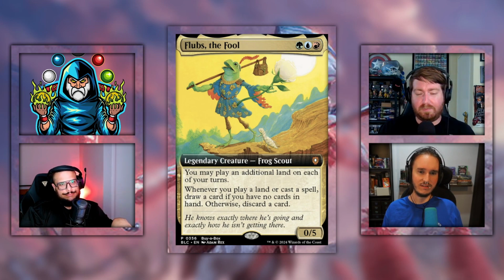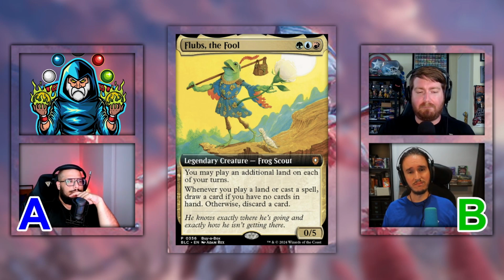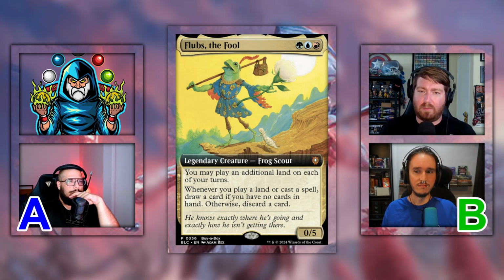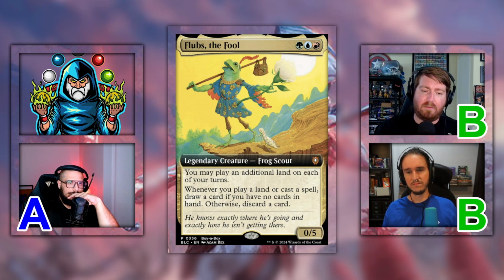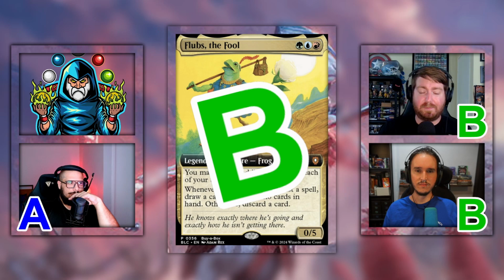I mean, A. Yeah, Steven says A. I'm not gonna say it's for the memes. I'll say it's a B still. I respect it. I still respect it too. It is getting a B from me though. Flubs the Fool gets the average grade of a B.